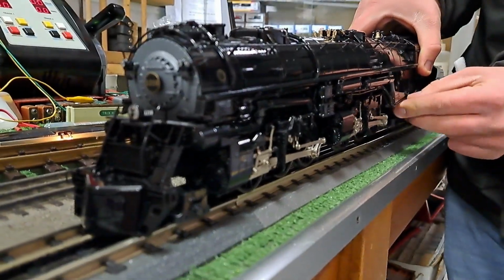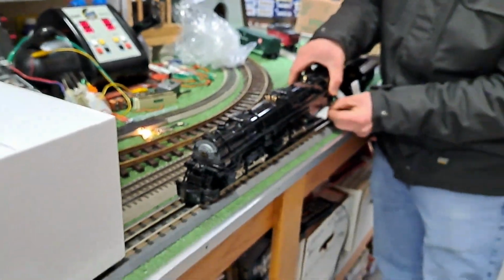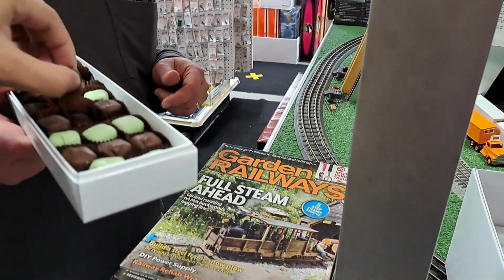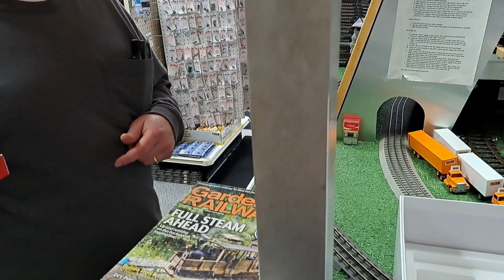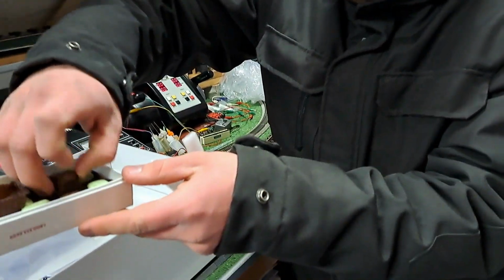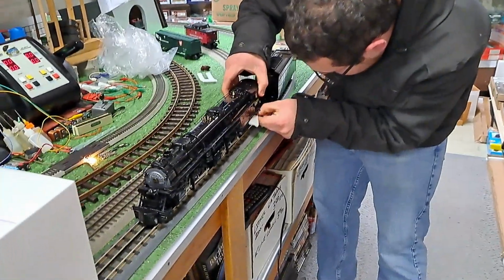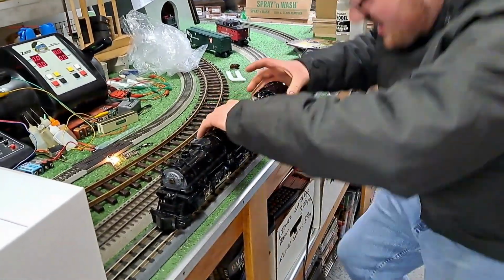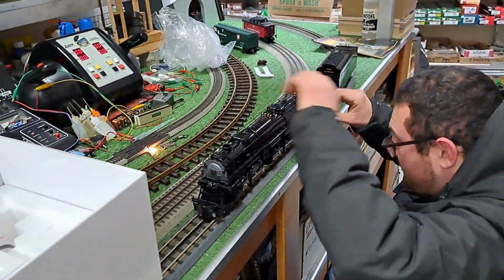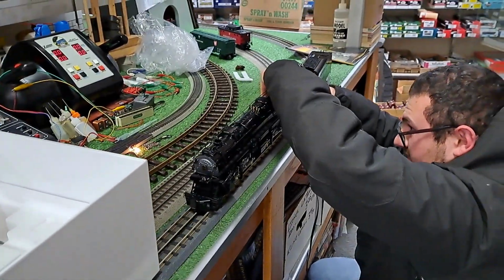Hey, Zach, I gotta help you out here. Which, okay. You want some chocolate, EJ? I would love some chocolate, thank you. Oh my God. I would too, yes. I figured he'd smear his fingers full of chocolate and pick up your engine. Yeah, thanks a lot. Take a little one, thank you. All right, now that chocolate break is over. Oh, that was rich. It was. Minty. Yes. That is good stuff. All right. Anyway, back to trains.